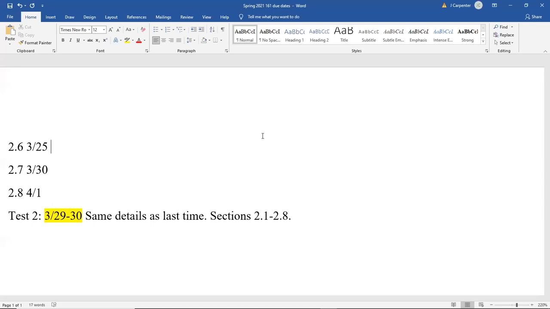Remember, there is a review available under the homework list, immediately under section 2.8's homework. The review material will help you study for the test, as well as having done the homework and taken your notes and watched the videos will help you do well on the test. 20 questions, 2 hours. The test will be in the quizzes and test section. You will only see it those 2 dates.